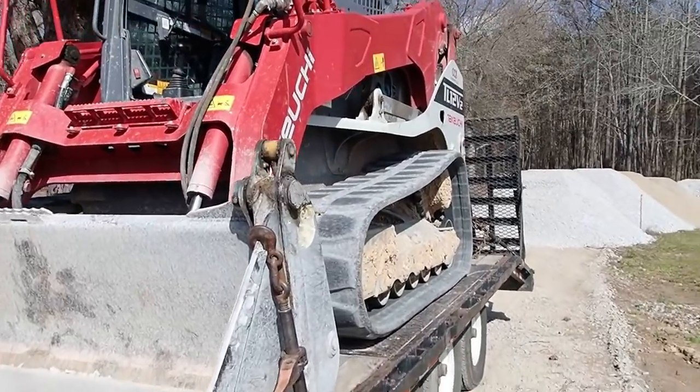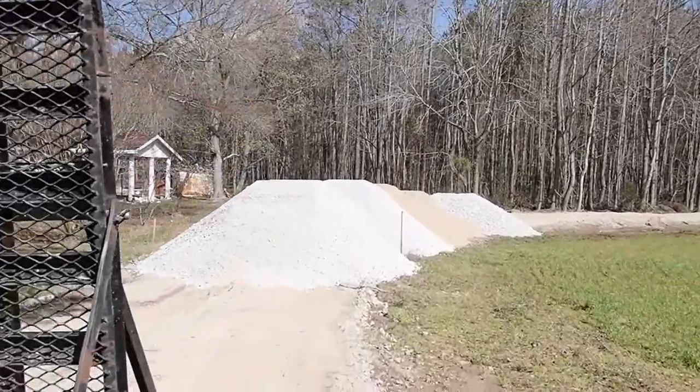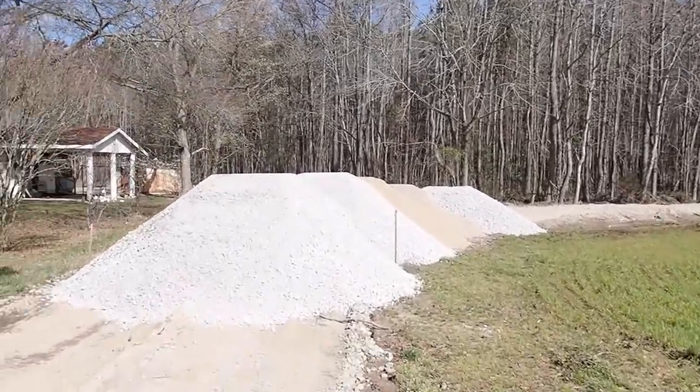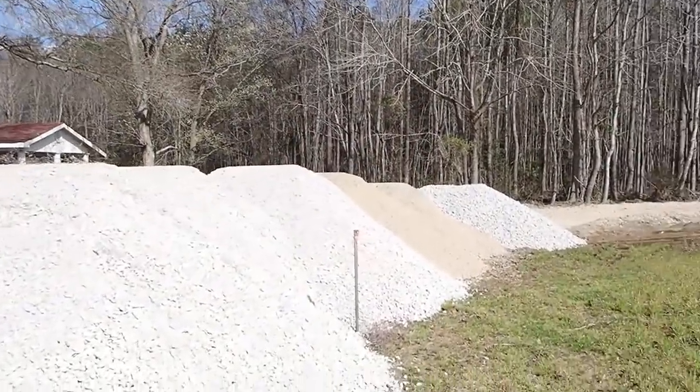So let's look at today's project. I got the skid steer, and this is the problem area. Well, actually, the problem area is down here. This is as close as we could get to rock.